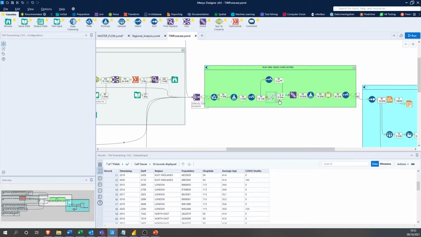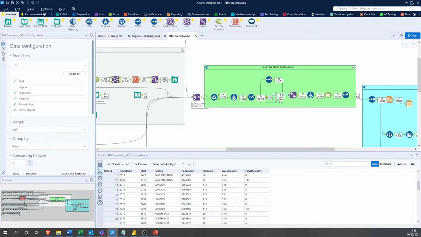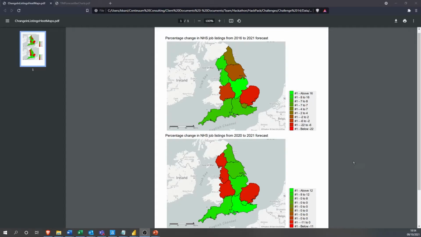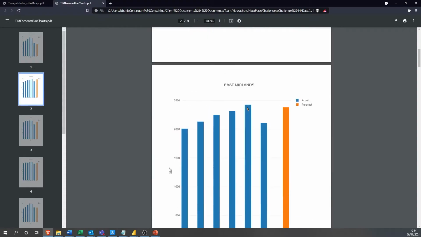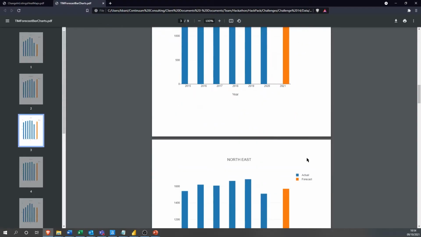at this historical data, how can we predict that these UK job postings in the NHS are going to change in the future? Now this allows us to provide these visual graphics here to say this is how the job postings from 2016 to 2021 have changed. Red areas are saying where NHS jobs are dropping and green areas are where NHS jobs are rising. And this is the same comparison for 2020 to 2021. And we now also have these bar chart views for all the regions and how we expect the job postings to change there. And again, all no code.